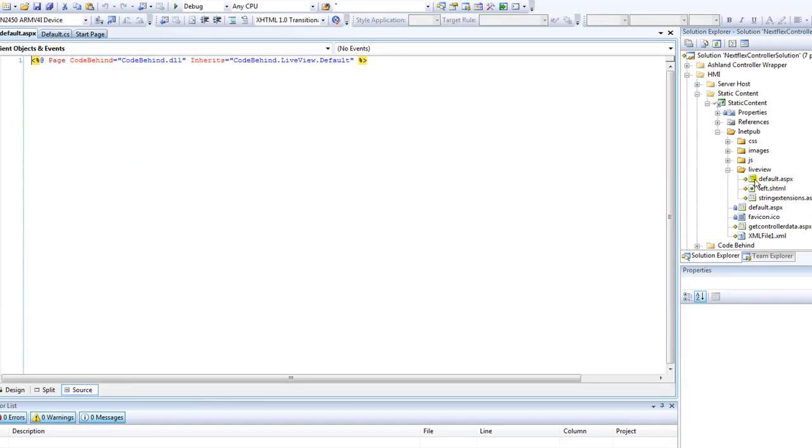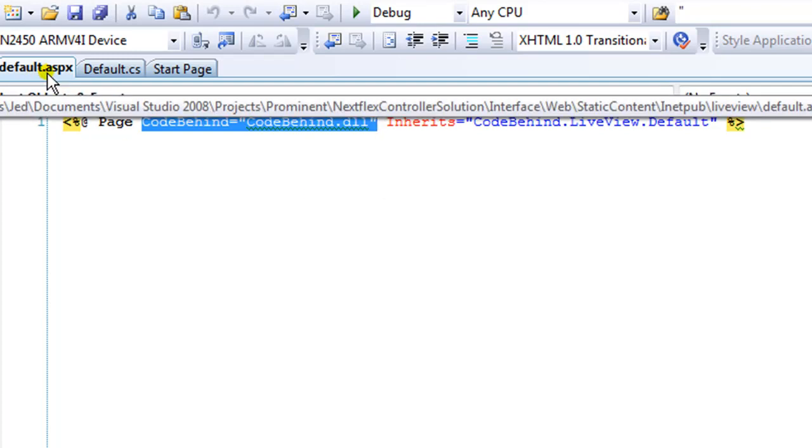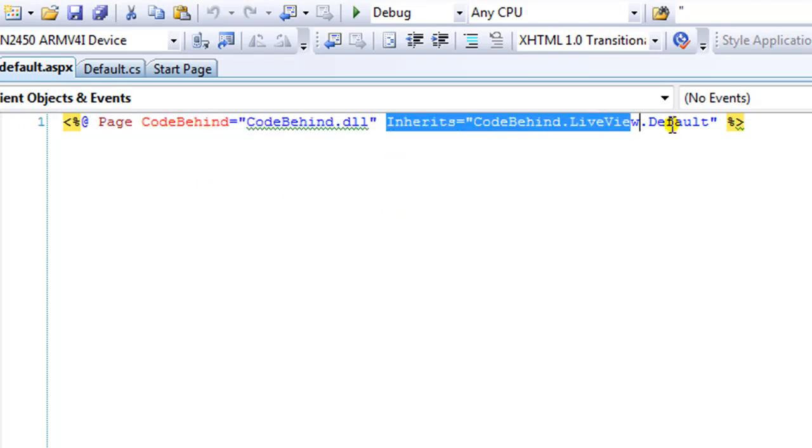We'll open it up, and we'll see that this ASPX contains nothing but a page directive that specifies that the code behind exists in a DLL with the code behind name. So code behind.dll is the name of the DLL that contains the code to run when this default.aspx page is called. The inherits attribute specifies the type that will be run when this page is called.